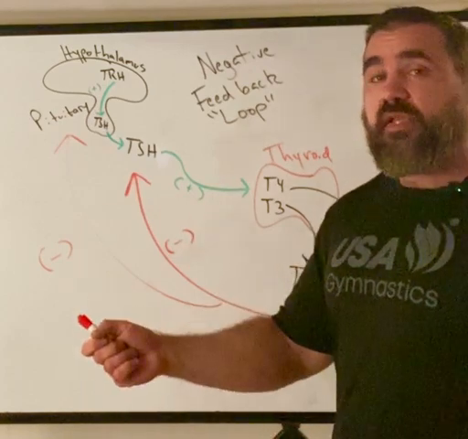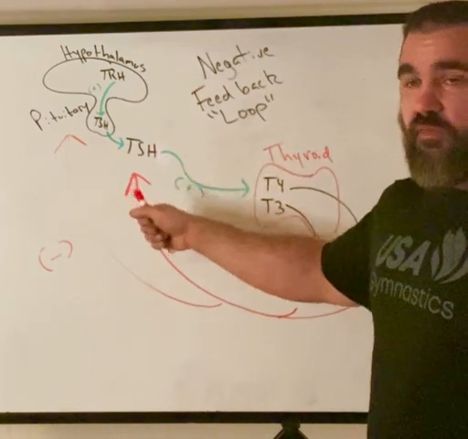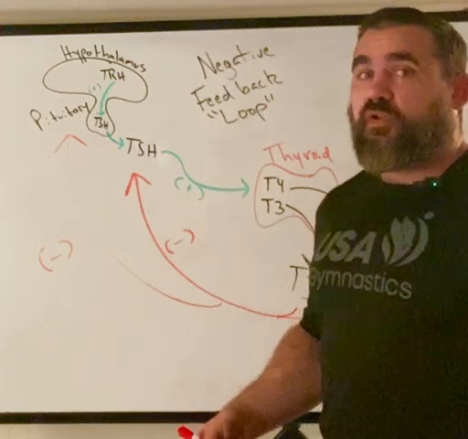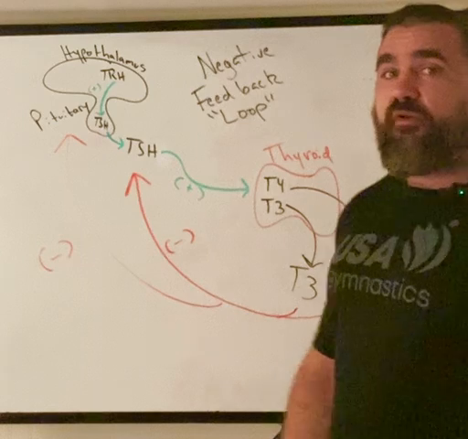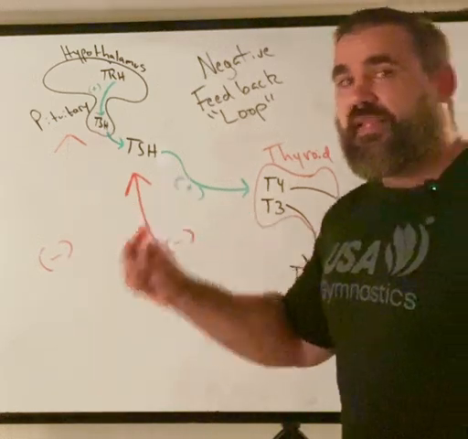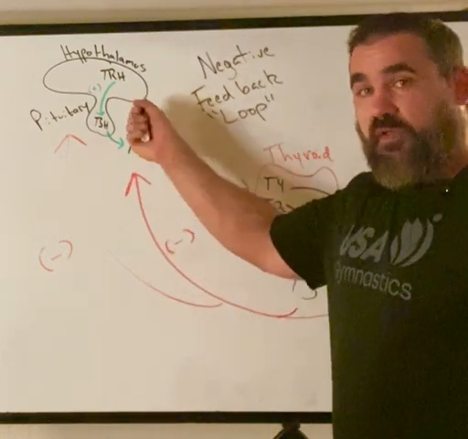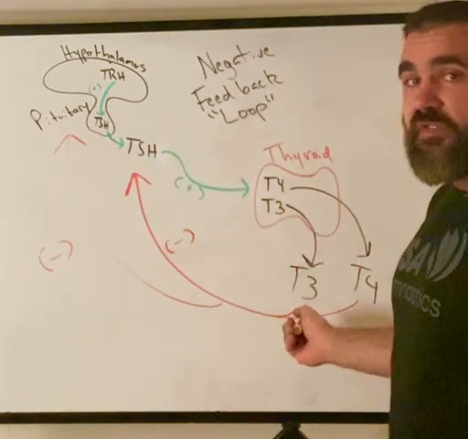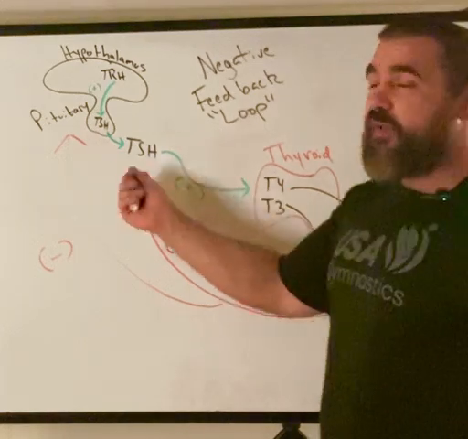There's always negative feedback, right? When there's more negative feedback, we turn TSH down a little bit, to make sure thyroid hormones don't get too high. Now, what if thyroid hormones are going too low? These are fluctuating at the lower end. We want to turn our thyroid hormone up. Well, there's still negative feedback, but now we have less negative feedback. If there's less negative feedback, then we'll crank up TRH and crank up TSH. We'll crank up the dial to stimulate the thyroid to make more T4 and T3 until they go a little too high, and then we'll have more negative feedback and we'll crank it down.